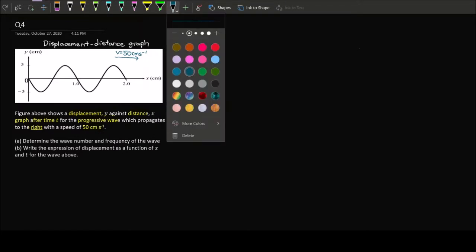Before I move on to the question, as usual, I prefer that we unpack the diagram that's given to us and extract all the information that we have. Only then do we start to see what the question is asking for. Over here, it's a little bit different from the SHM graph, so you have to be really careful about what you are extracting. The first thing that you may extract is this. For this, it is still similar to your SHM graph. It's still the same old amplitude, so the amplitude here is still 3 cm.